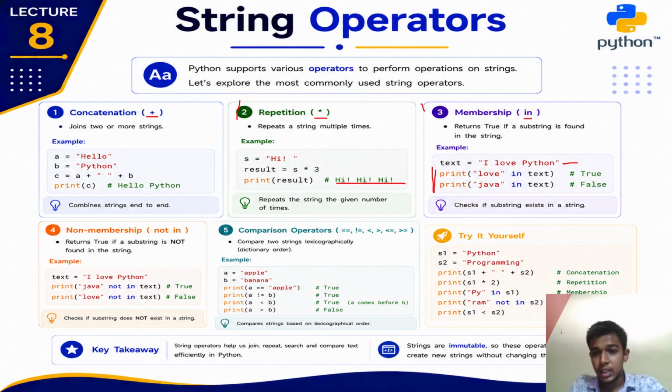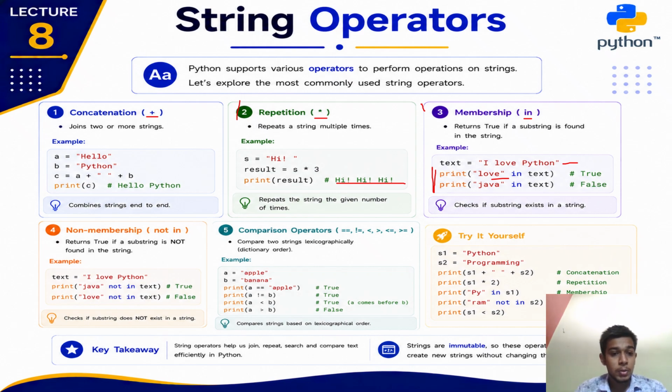First is love in text, second is Java in text. So love in text returns true because the word love is present in I love Python. Second, Java in text will give false because Java is not present in the text I love Python. So the in operator checks whether something exists inside a string or not.